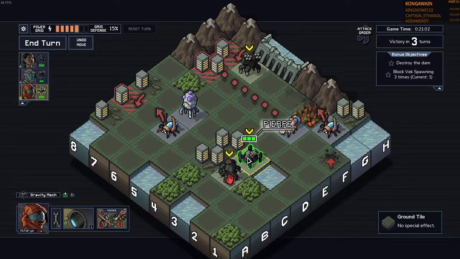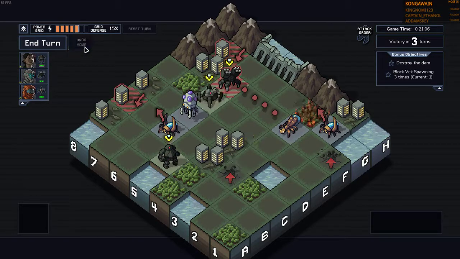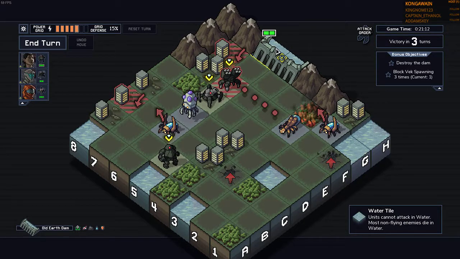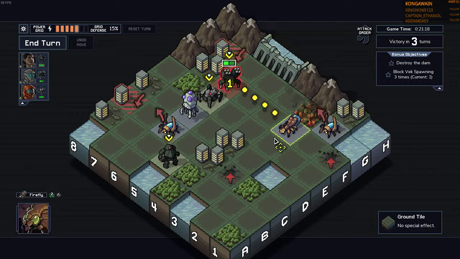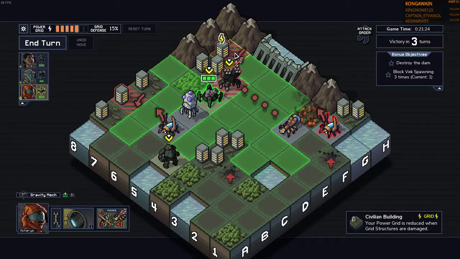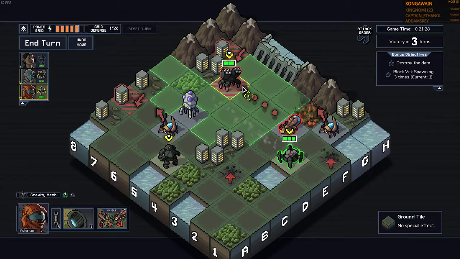What if I... So what if I keep this one here and not shoot this guy? Just take the damage and then shoot the dam. And then use this guy to move this one over instead. Can I reach that? I can, yes. Okay, so we'd still only take 1 grid damage, and that would get me closer to getting the dam down. I think that's what we'll do.